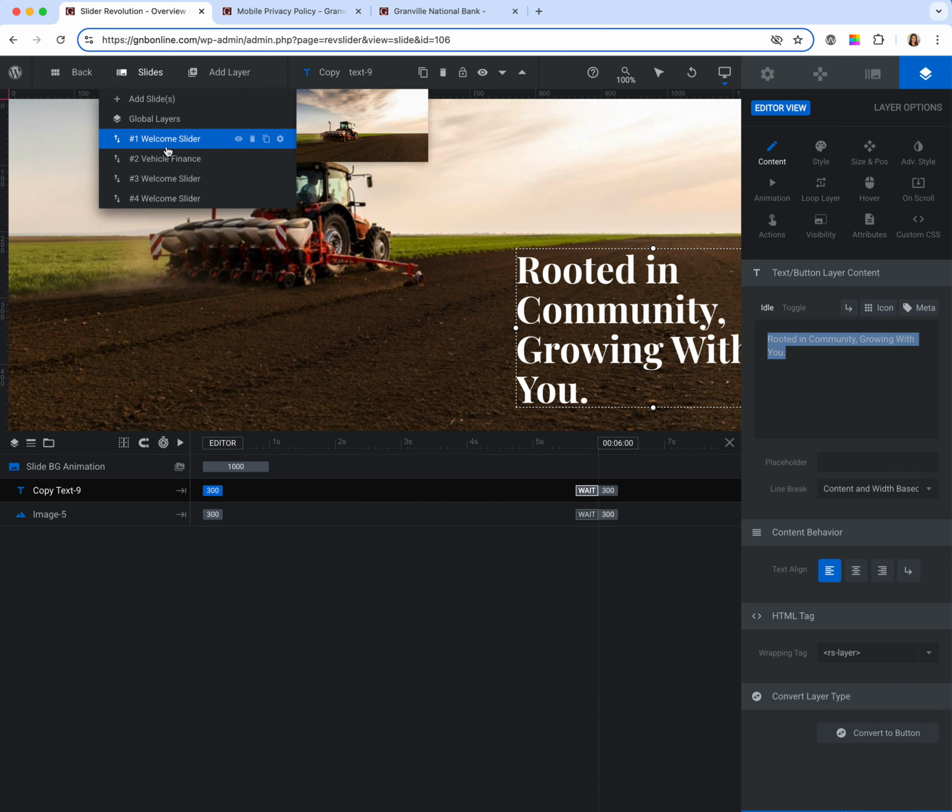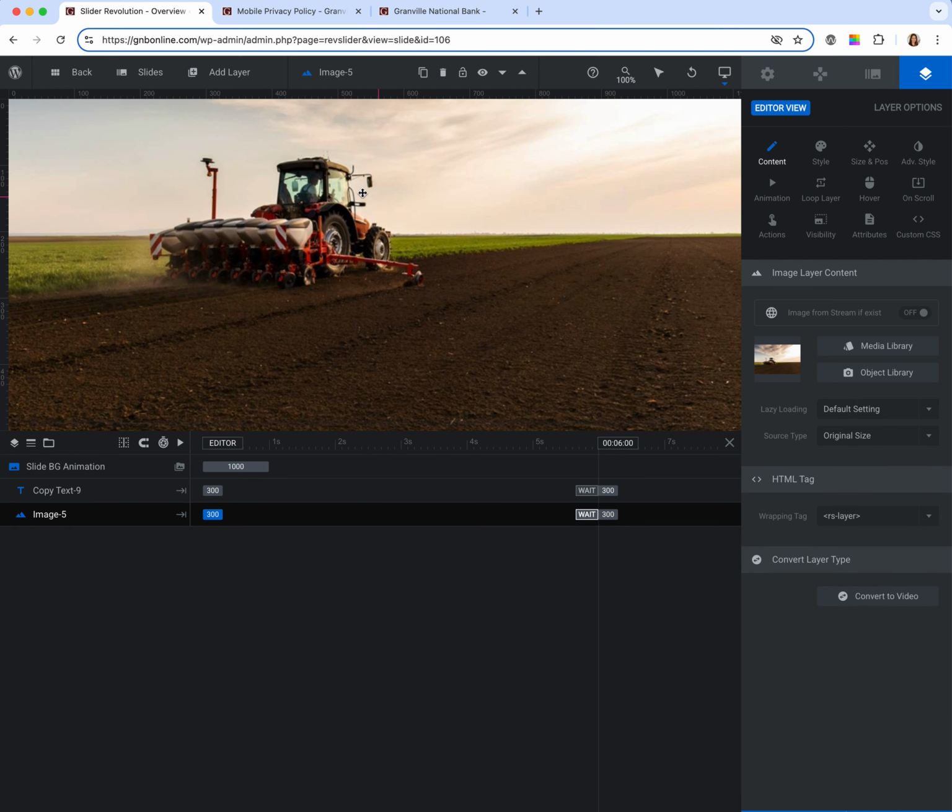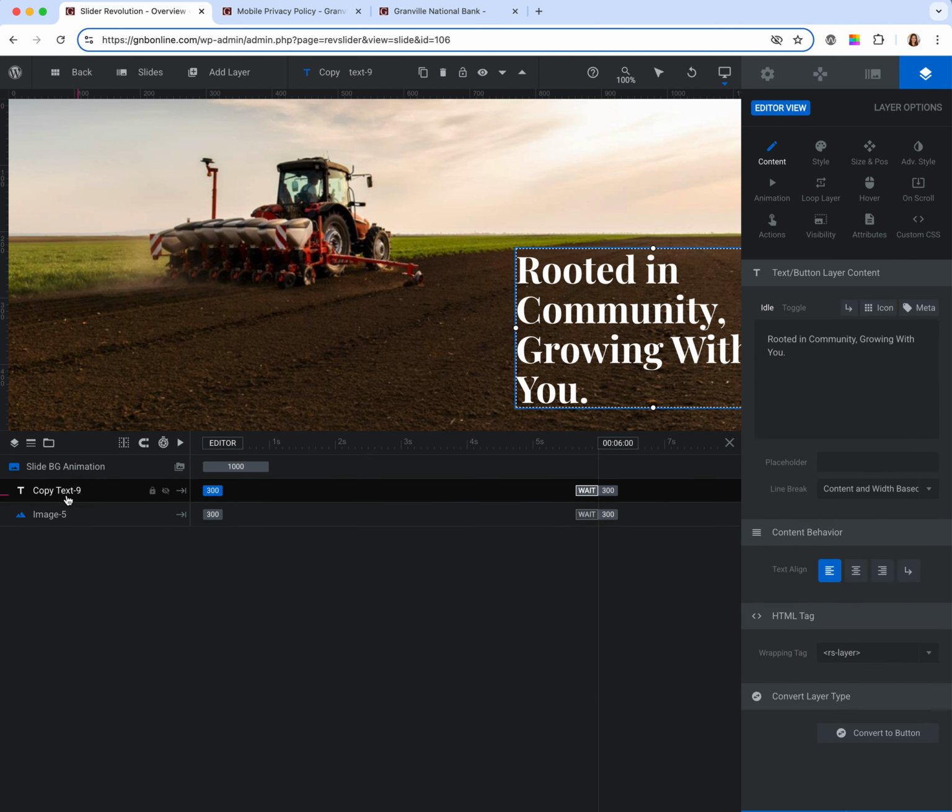Go up to slides. If you want to make a new slide, you can use this tool to copy one of the existing ones. That's usually probably the easiest. And then you can always take that picture and change it out by going to the media library, get to the text layer, and then change out the text there too to whatever you need it to be. And then as long as you hit save, you'll end up with a new slide.